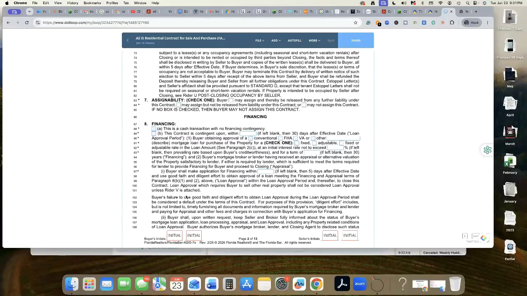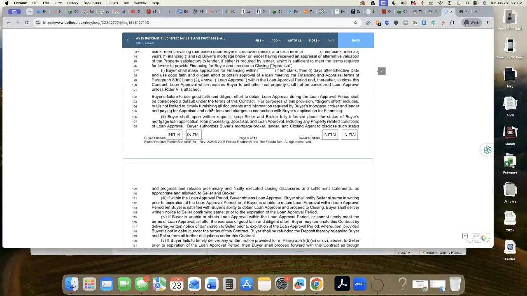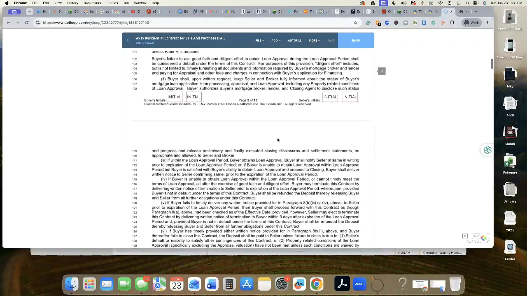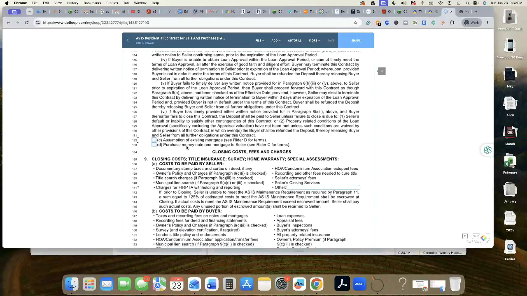As soon as this contract gets executed, you're going to send it to the lender and you're going to send it to the title company. Okay. So they can get to work on getting the loan and everything ready for closing. All right. Again, I'm not going to read all this, but you should read all this information so that you're informed. I'm not going to go through every single little thing because we'll be here all night. So you're going to read it and understand it. That way, if the buyer asks a question, you can at least give them some information. And if it's something beyond your scope, you refer them to their attorney to review it with them and explain it to them.